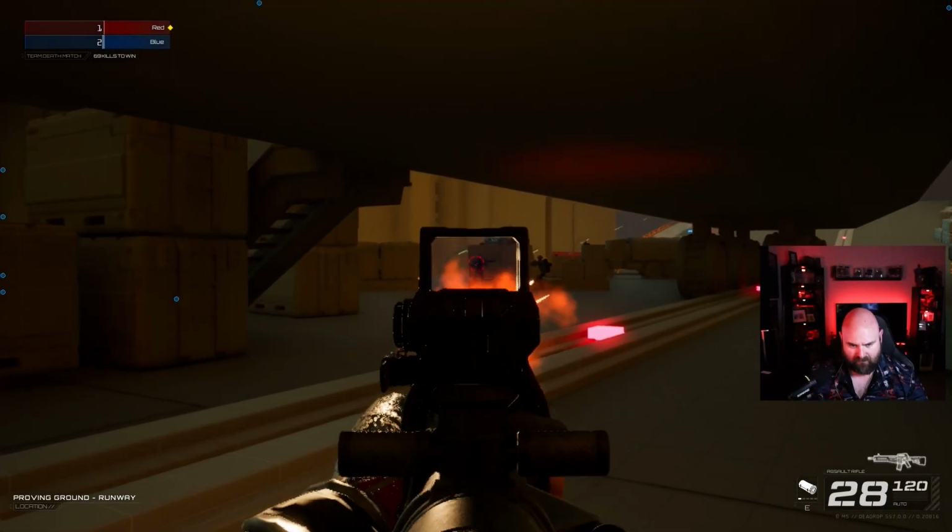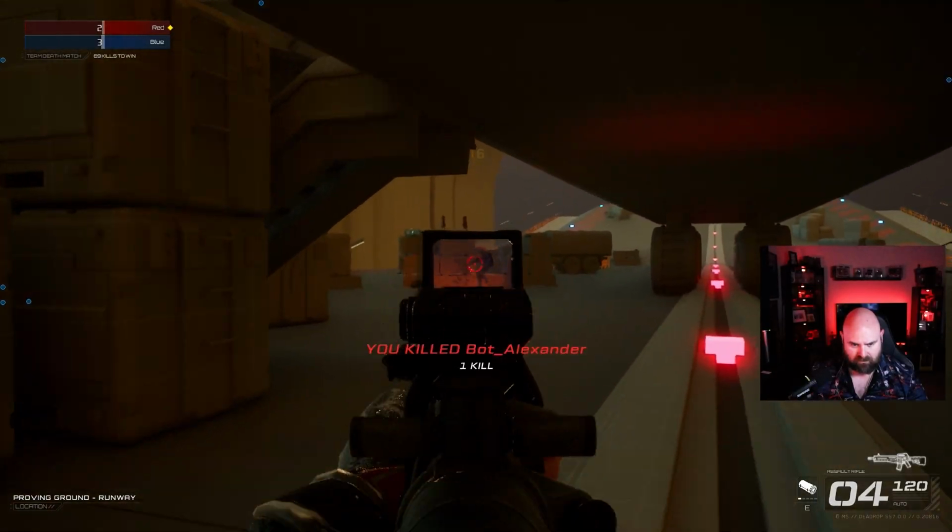American Dad made the team deathmatch version, and it is of course to 69 points. 69.